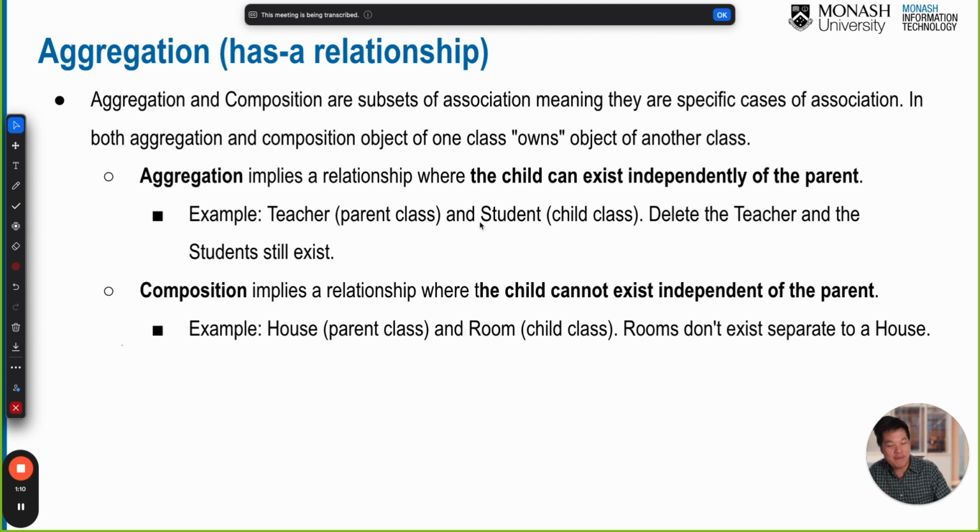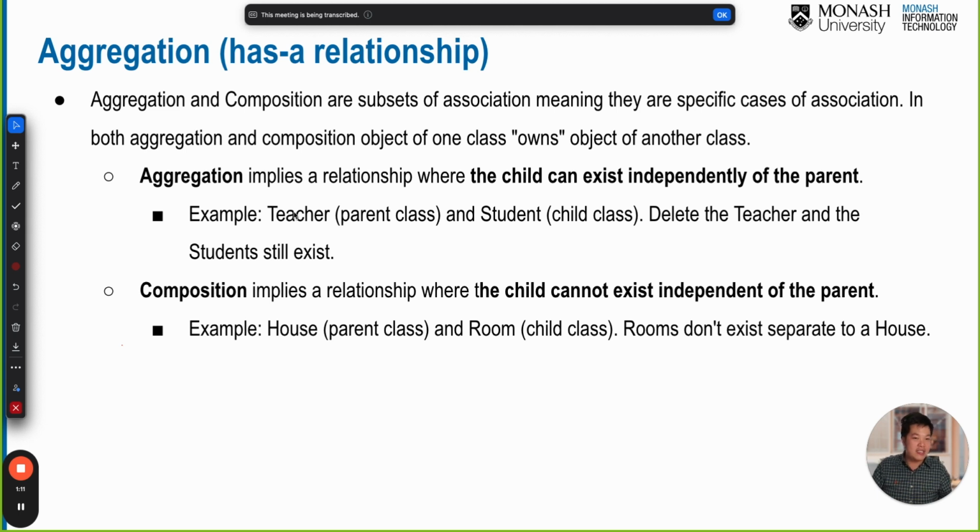Okay, let me give you an example. What does it mean to exist independently or cannot exist independently? Now, let's take a look at the aggregation. The teacher and the student, right? When we create a classroom, we have teacher as a parent class, we have the student as a child class.